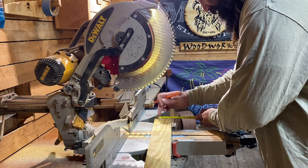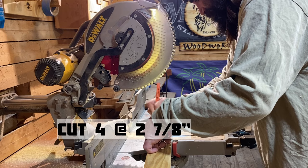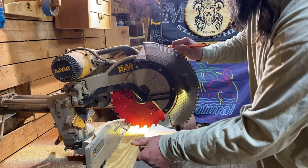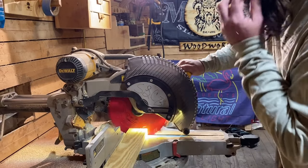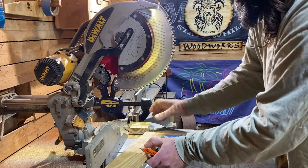So we've got 2 7/8. So we'll cut 4 of them at 2 7/8 by 2 7/8. And you can set up a stop block to run these through real quick. Just be sure to let that blade stop all the way before releasing the saw.